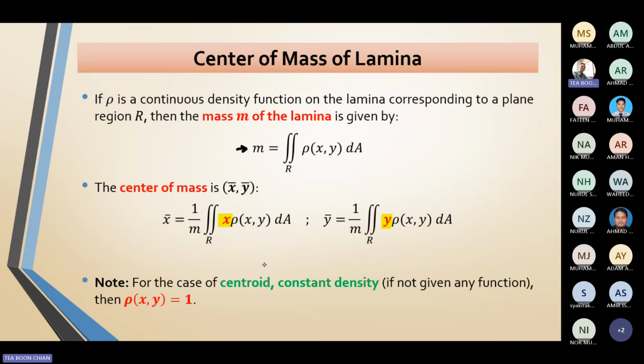All right, so if the question talks about the centroid or constant density, then we say that the constant density has the constant value 1. Basically, for mass of lamina, these are the only 3 formulas that you have to remember. dA under the double integral can be either dx dy, or dy dx, or under polar coordinates, it can be r dr d theta. Okay, this is double integral in chapter 2.